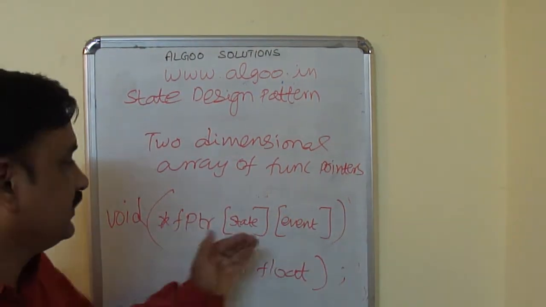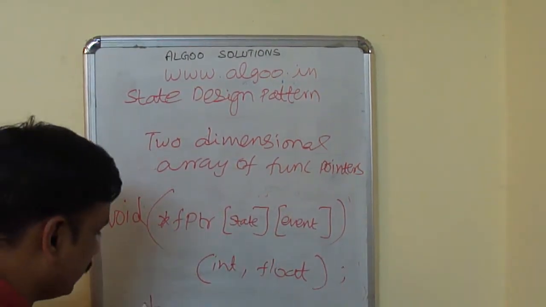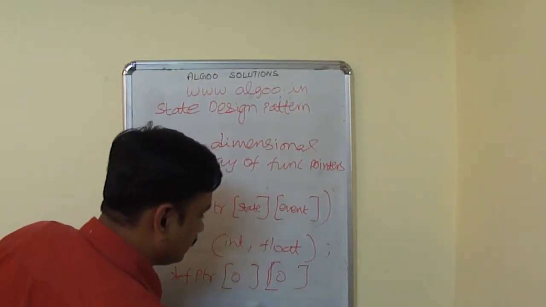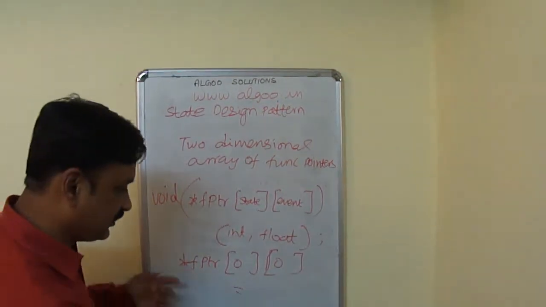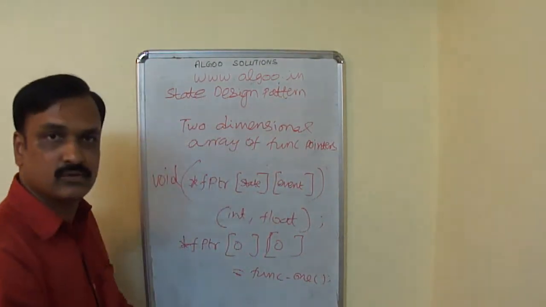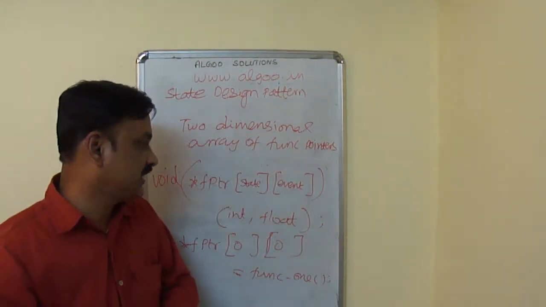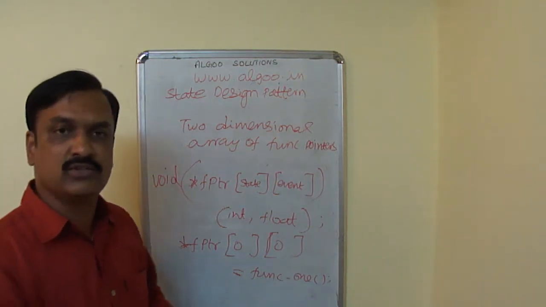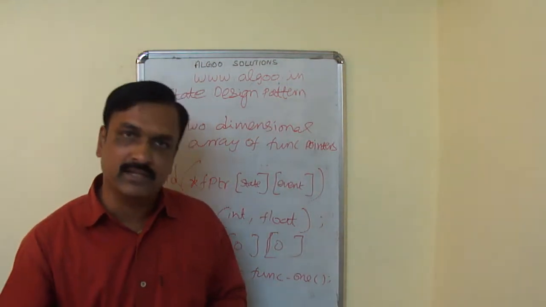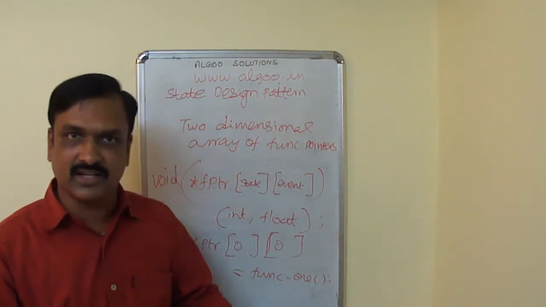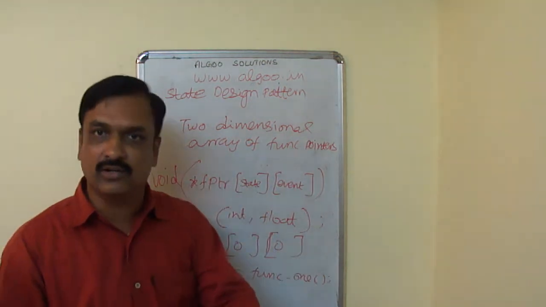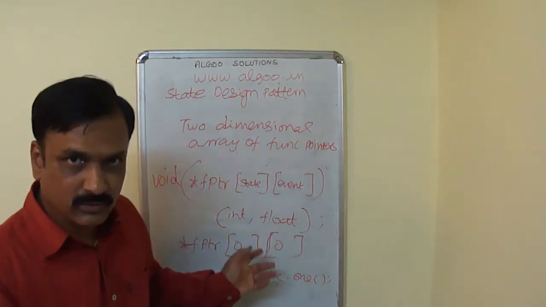Each of these function pointers you have to initialize. You should initialize it to what? You should initialize it to a function or action function. So if you have 4 states and 3 events, you would eventually have 12 action functions. And then in your main code, based on the current state, you will go into this two-dimensional array of function pointers and call the functions. Is that not what you will do in this case?